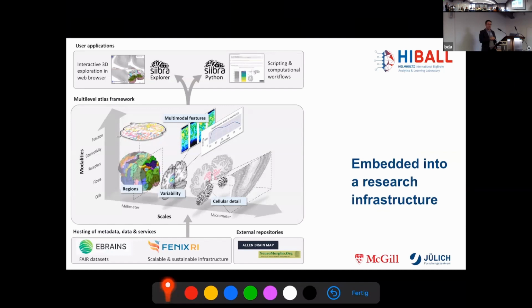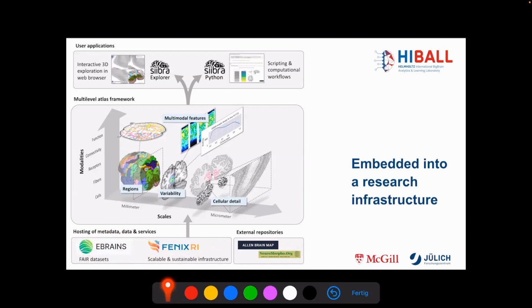The system integrates them. Yeah, so we have these data sets stored in EBRAINS. That's the research infrastructure we are building with the Human Brain Project here in Europe. And these data sets are stored in this infrastructure on large storage systems. And there's also a metadata database, what we call the knowledge graph, which contains metadata. And that's where we store the things.